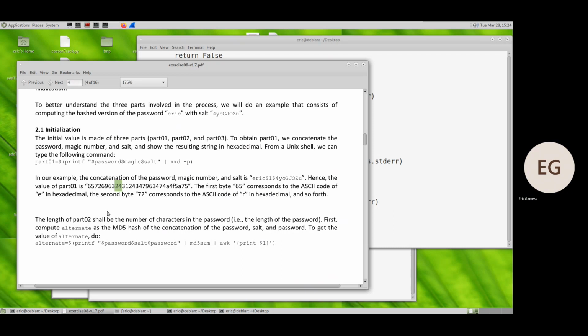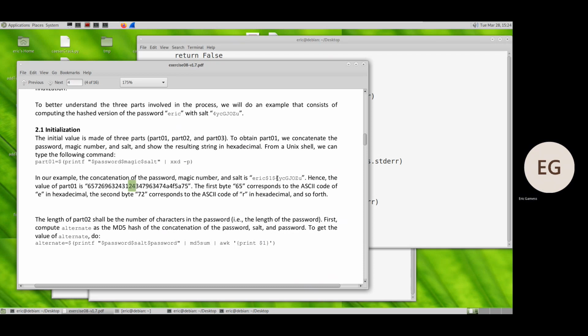The dollar. Because we will put the password, the magic number. What is the magic number? $1. So this 24 is the dollar. Then this 31 is what? The 1 between the dollar. This 24 is the other dollar, the second dollar.